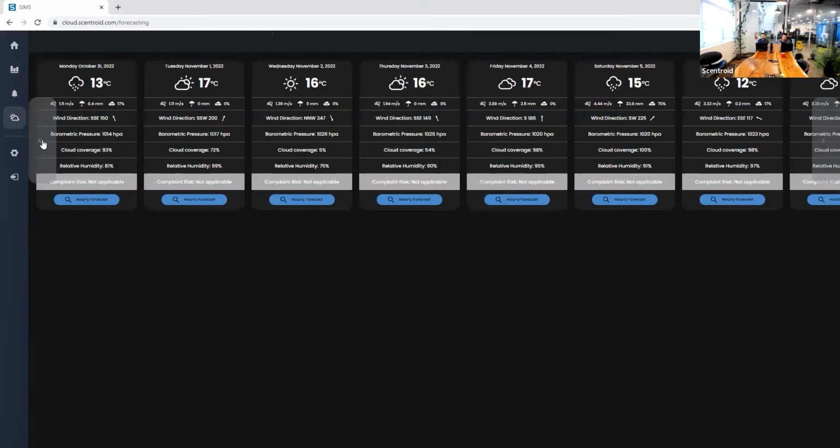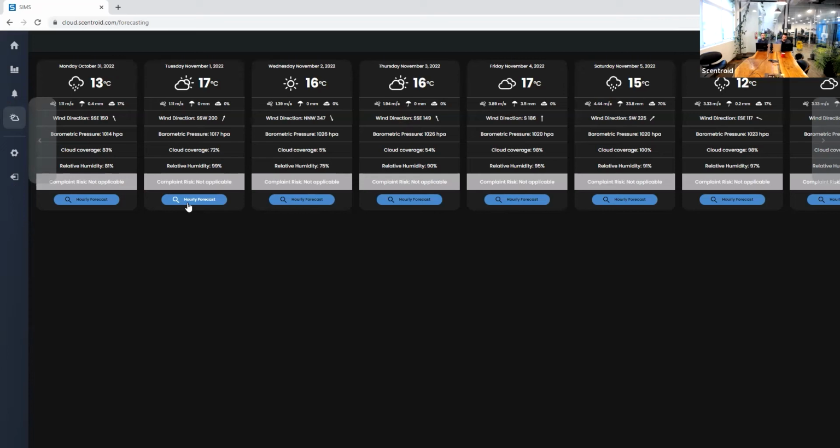So what you see right now is a forecast for the following couple of days. We can take a look at wind, temperature, and weather conditions, and we can see all of the data for this particular time. One thing that I didn't really mention yet with our timeline navigation is the ability for SIMS to look into the future. So we can look up to 48 hours in the future. Mind you, we have data for the next 14 days, but if we want to take a look at plumes and how plumes may develop over time, we can take a look at a specific time frame within 48 hours.